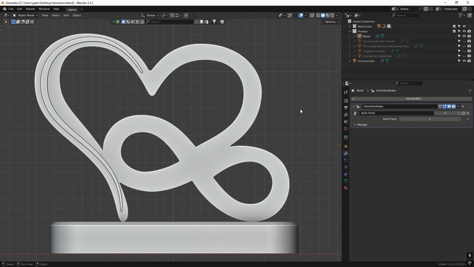The interface of the generator file is split into three main sections, which is this big one, which is the viewport, in which you can see your model and your customization, so what you are doing. This little section here, which is the file explorer, in which you can select the preset you want to start from, and this environment file eventually. And this is the modules or modifiers tab, in which you can edit all the buttons and the fields, so the values that make your customization.